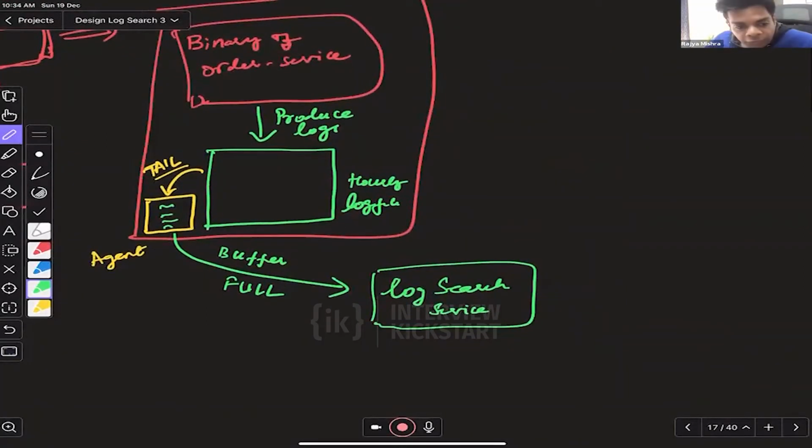And what log search service would be doing is that it will accept this message coming from the microservice.